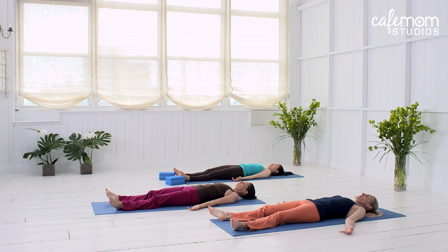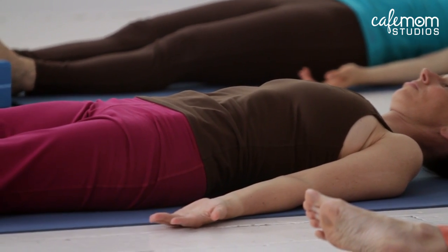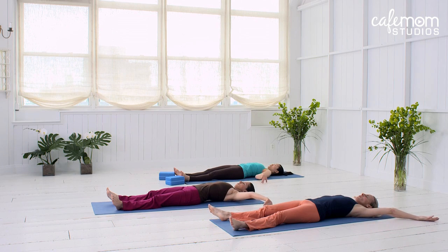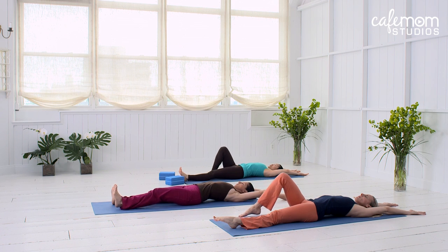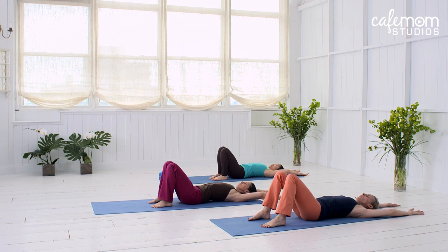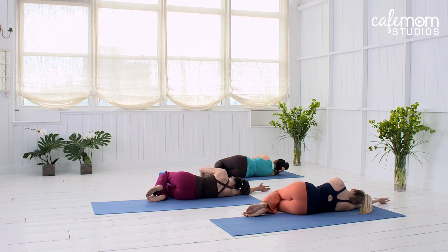Awaken the body with the breath, and allow the breath to travel into small, gentle movements wherever it feels good. And sliding the arms up overhead, turning the toes up toward the sky, and then pointing the toes. Take a full body stretch, lengthening the whole front seam of your being. On your next inhalation, gently bend the knees. Rest the soles of the feet on the floor. And as you exhale, roll all the way to your right side, letting gravity release the body.